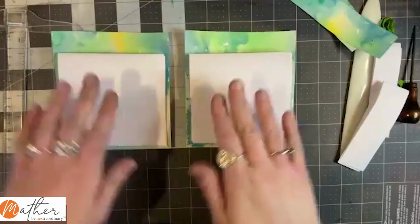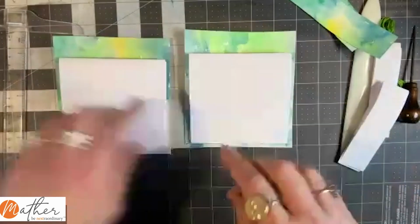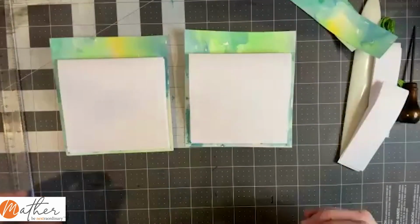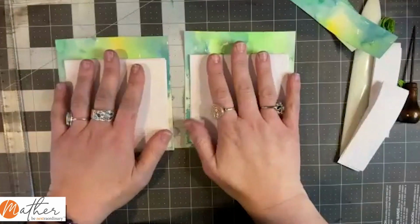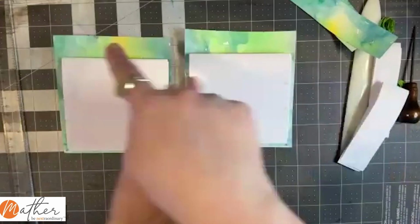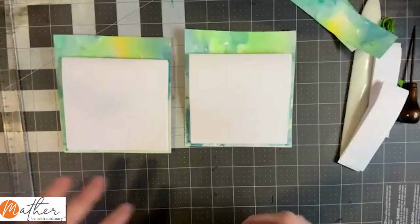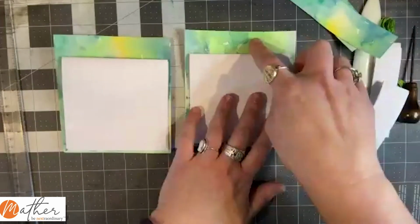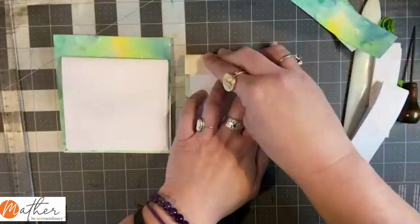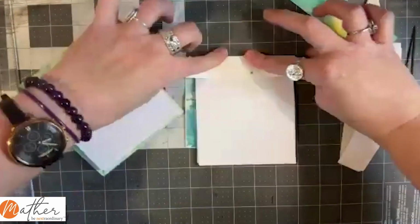So we have our 2 signatures that we're going to be using, and we have our covers. So our next step, once we get our sizes right, we have our places together, is to fold that inch over on the cover. So I'm going to take my cover and just kind of fold that inch over.